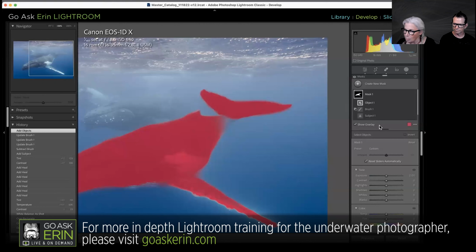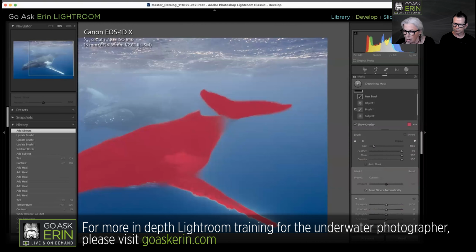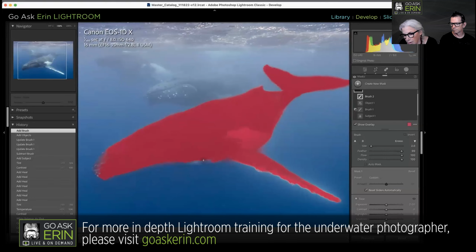Okay, not too bad. I'm going to add a little bit more here. Actually, I think I might just add a brush. So I'll click the add with a brush. And now I'll make the brush a little smaller. I'm just hitting left bracket to do that. And I'll paint that in. Okay, we're going to call that good for now. Ooh, there's a little bit down here I want to add to, I see. And maybe a little bit over here. All right. We've got the whale selected.